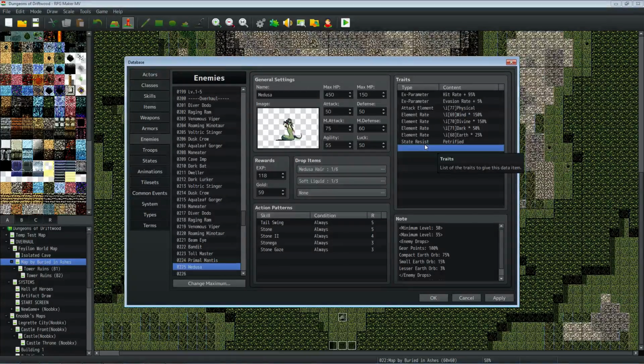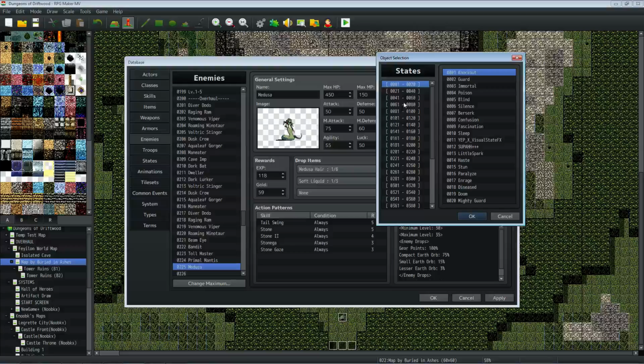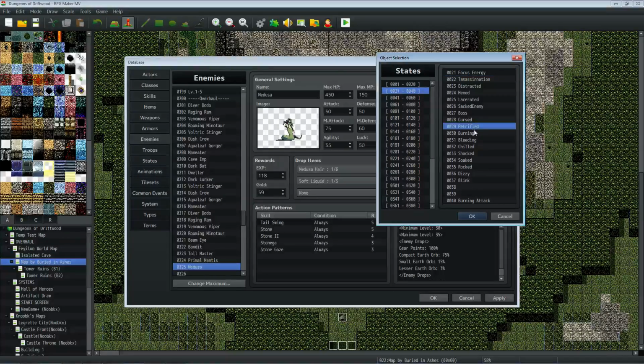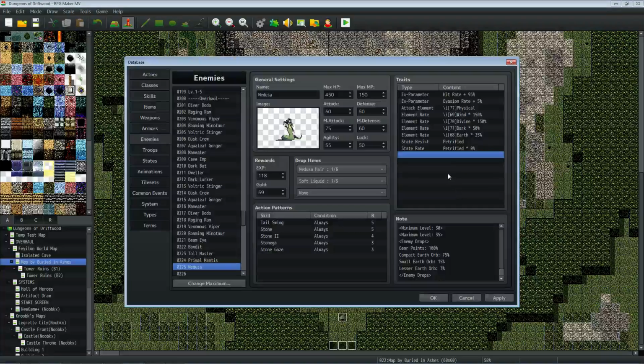So we're making a state resist. When you do state resist, no matter what you have on your players, even if they have the chance to reduce the target state rate, state resist is a 100% no fail. It's not going to be hit by that state. Now you could also do it like this. If you go petrification or petrified 100%, or you can go times 0%. So that means it has 0% chance of becoming petrified.